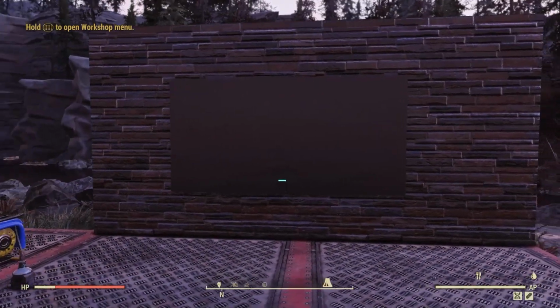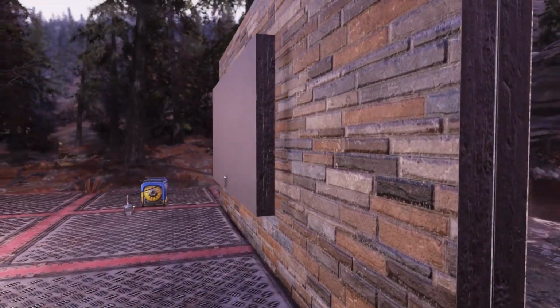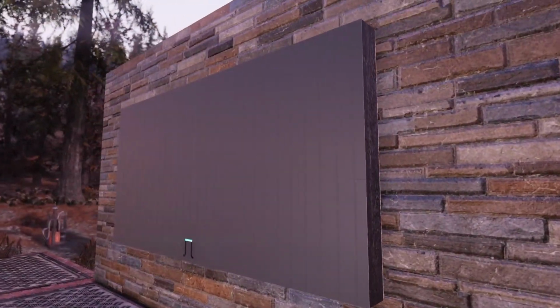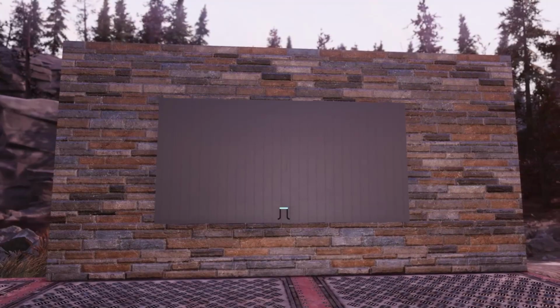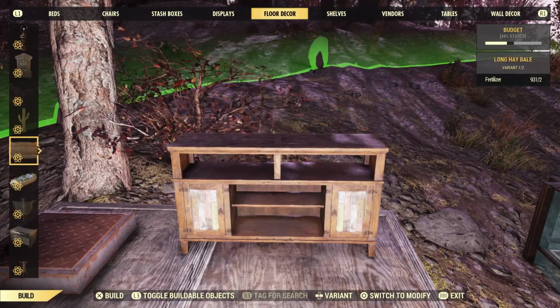And there we have it, guys, another flat screen TV in the Wasteland. This one looks so cool in my opinion, and there's a little gap back there. You can put some lights back there, have a backlit TV. You can also adjust that gap as needed by moving your foundations around and whatnot. But yeah, so cool.